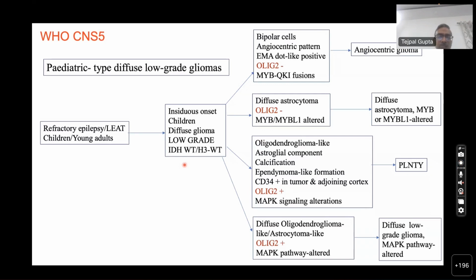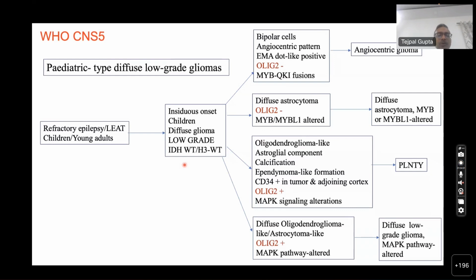One thing that I would just like to mention is that the vast majority of these pediatric low-grade gliomas are actually RAS-MAP kinase pathway. So that is something that one needs to remember. Of course, all of them cannot be targeted by the BRAF inhibitors and MEK inhibitors. Some of them have FGFR alterations, some have some other alterations, but for the most part, a significant proportion of them can be treated successfully with BRAF inhibitors and MEK inhibitors.